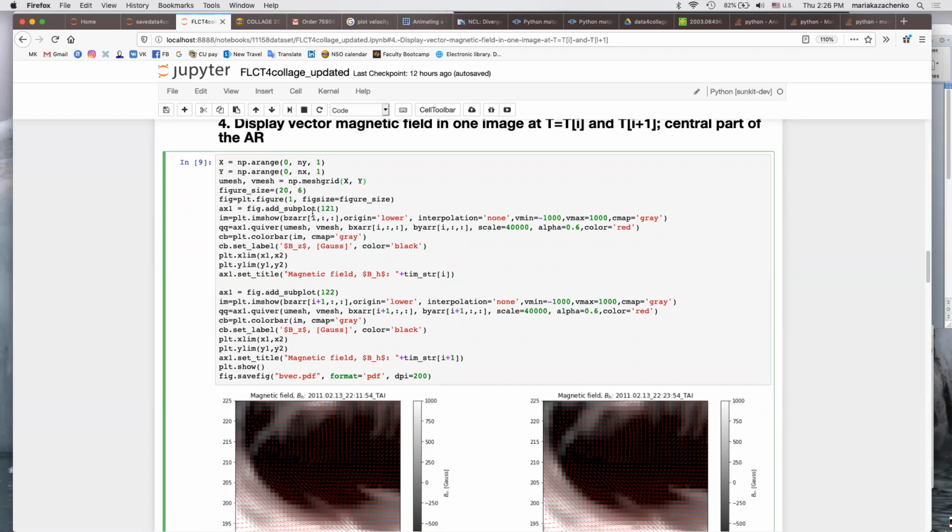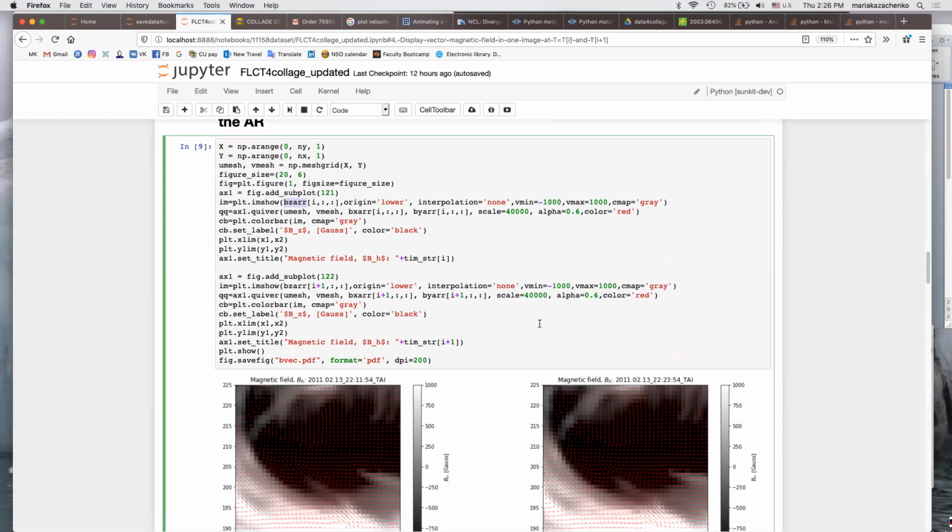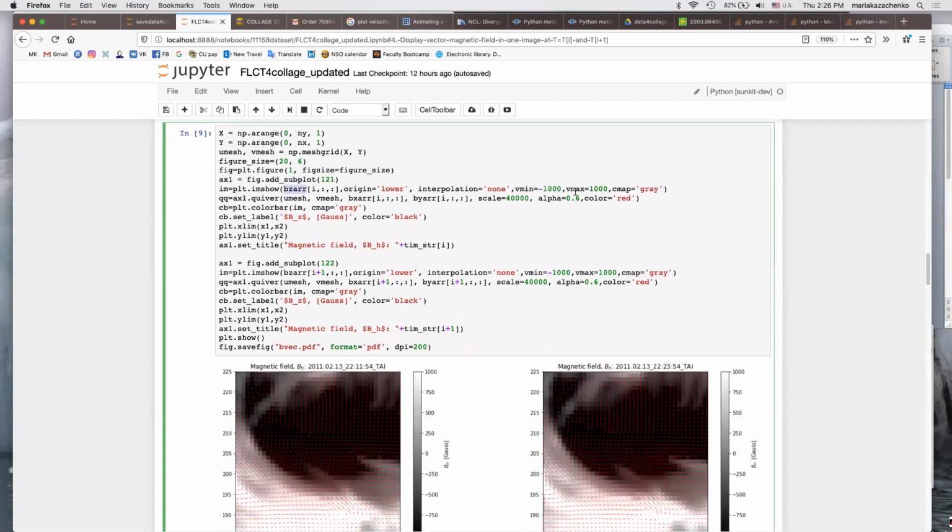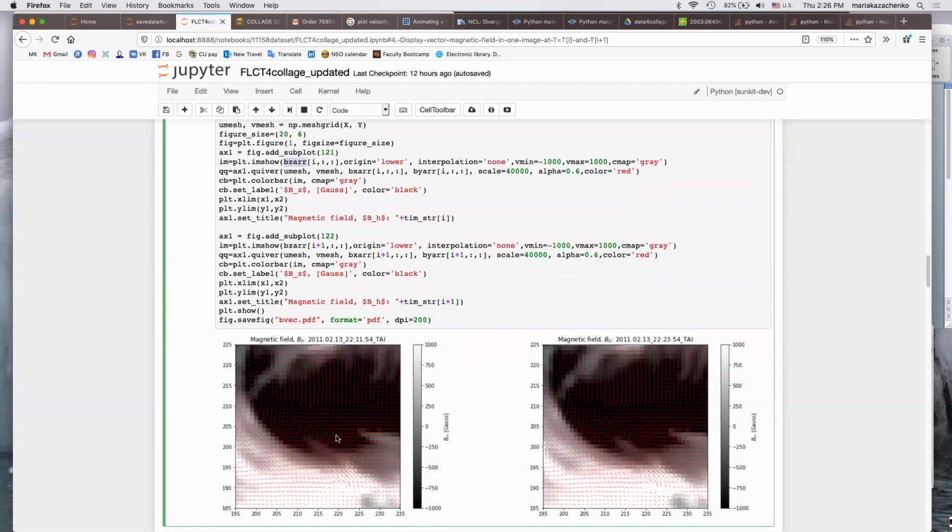There is not much physically going on here. I'm just plotting BZ, lots of plotting. I'm scaling it from minus 1000 to 1000 Gauss, since most of the BZ magnetic field values lie within this range. And then I'm plotting above it the horizontal magnetic field with the scaling keyword that allows you to scale the horizontal magnetic field in the same way when you go from one image to another one. An advantage compared to IDL. And then I'm plotting the color bar here.